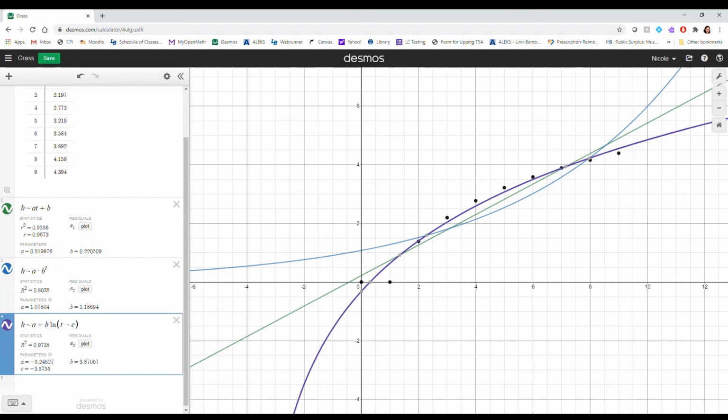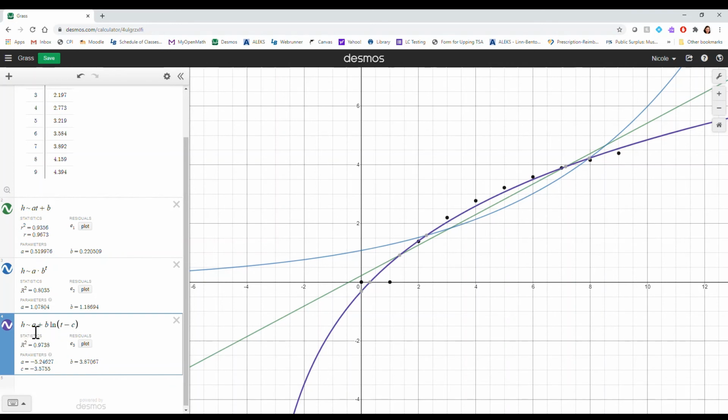All right, so what were the questions we had to ask? We had to plot the data in Desmos. We did that. We matched it with the most appropriate model. And which is the curve of best fit? We decided the natural log was the curve of best fit. Suppose it was decided that they will introduce this grass to the lake. Use the model to predict how tall the grass will be in 2 weeks after introduction.